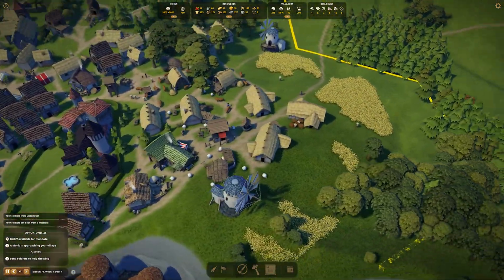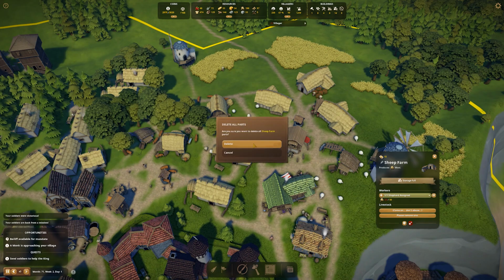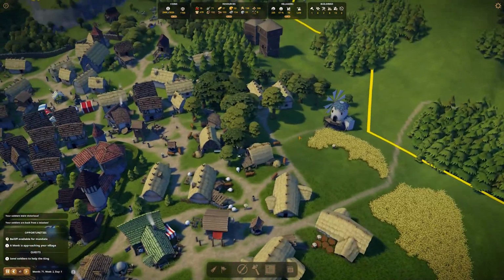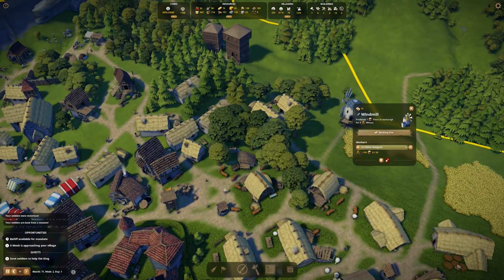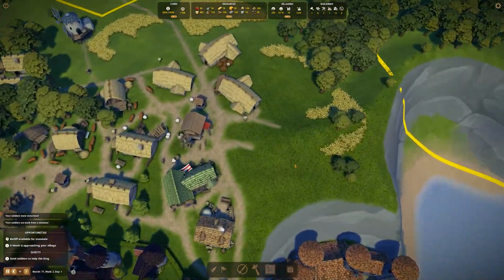A couple of changes I have made, though, is this is now operational. So that can go. Boop. And this can go. They should come and filter into here. 2 millers and a shepherd. Nice. Okay. So we just move those over. Just kind of frees up this space a little bit.